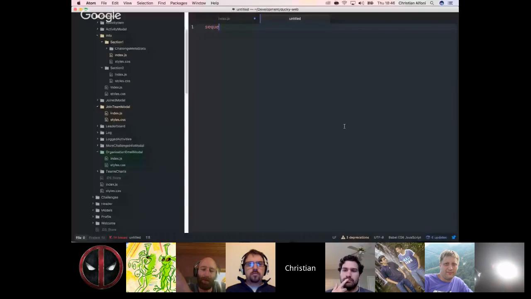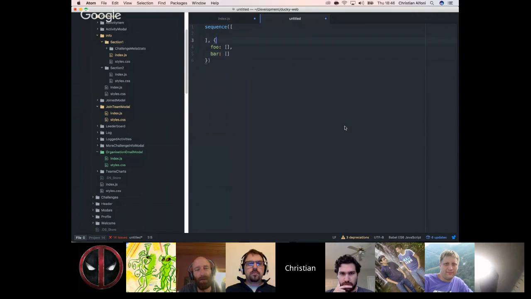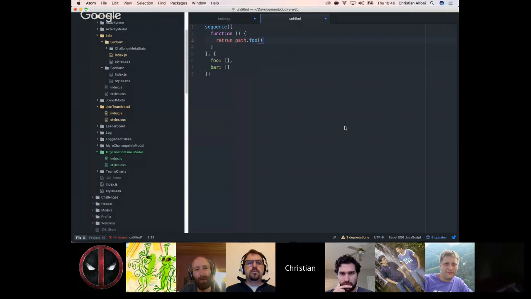So typically you would have a sequence here, and instead of having a function that catches errors like this, you could have an object instead, which are fallback paths or global paths. So you can say foo, do this, bar, do this. So wherever you are in this sequence, you could do a return path to, for example. Just an idea I had when you said that.